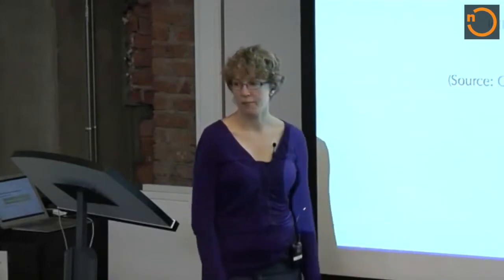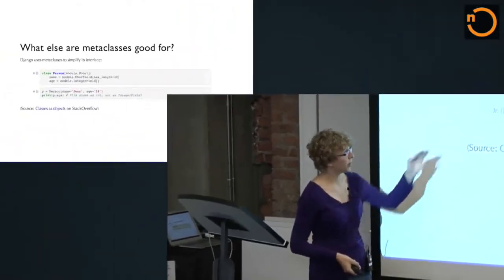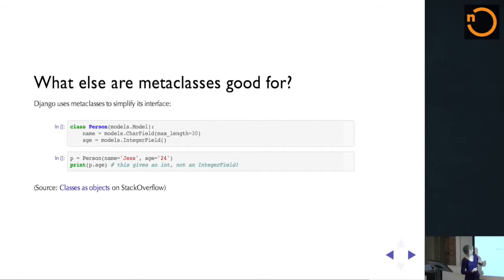So that's a fairly simple example of what you might use a metaclass for. You'll find other instances of people using metaclasses. One really commonly cited example is that Django uses metaclasses to simplify the interface. So if you create, for example, a person class, which is, forgive me if I get this wrong, I haven't used Django in a long time, but if you create a person, which is supposed to be a model, like an interface to your database, to represent various things like a character field, integer field on your website, if you create that class and then you actually create an instance of the class, you'll find that the attributes aren't these fancy character field or integer field types. They'll just be integers or strings. So it makes it a little bit easier to work with these classes as a user, and all of the fancy stuff underneath is handled by this metaclass rewriting these attributes.